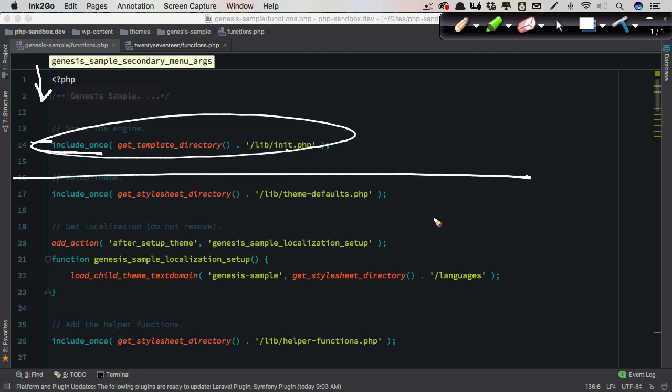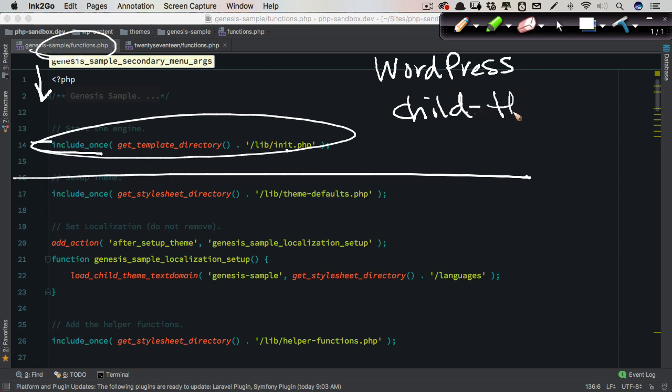Here's something I need to tell you. You might not know this, but with WordPress, when you have a parent and child relationship, the child's theme loads first. So therefore, the functions.php in the child theme loads up first. Then it will load up the parent.